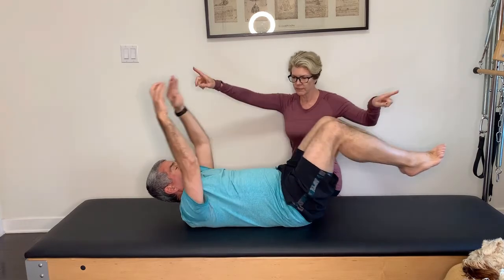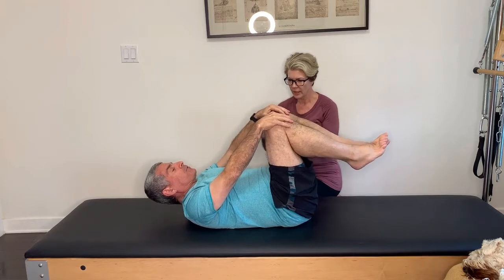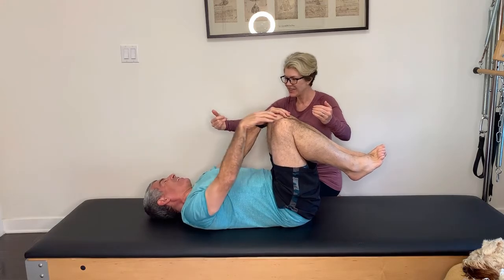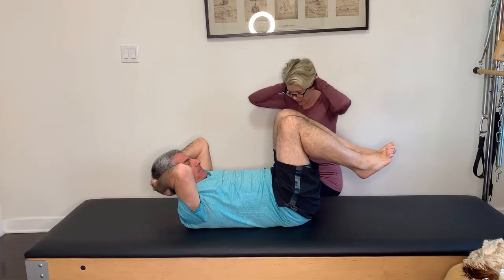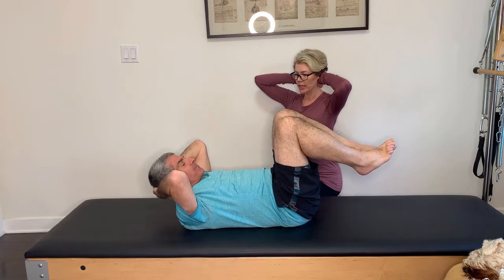Inhale, reach. Exhale, curl. Curl more, curl more, curl more. Inhale, reach. Curl back up. It's hard to hold my head up. Hard on your neck. Okay, then hold your head. Curl up and give your head that support. But don't pull your head forward. Lengthen your neck out to hold your head. That's better. So you're sort of tractioning your neck.